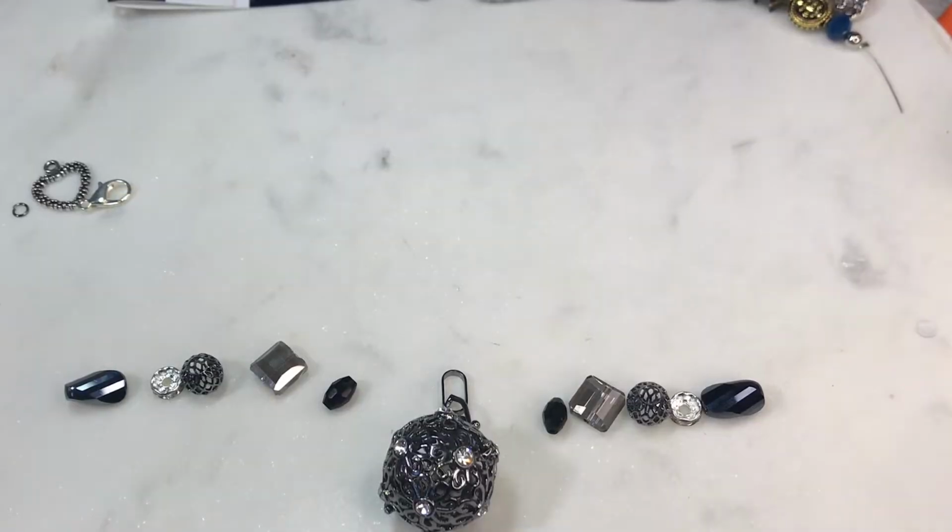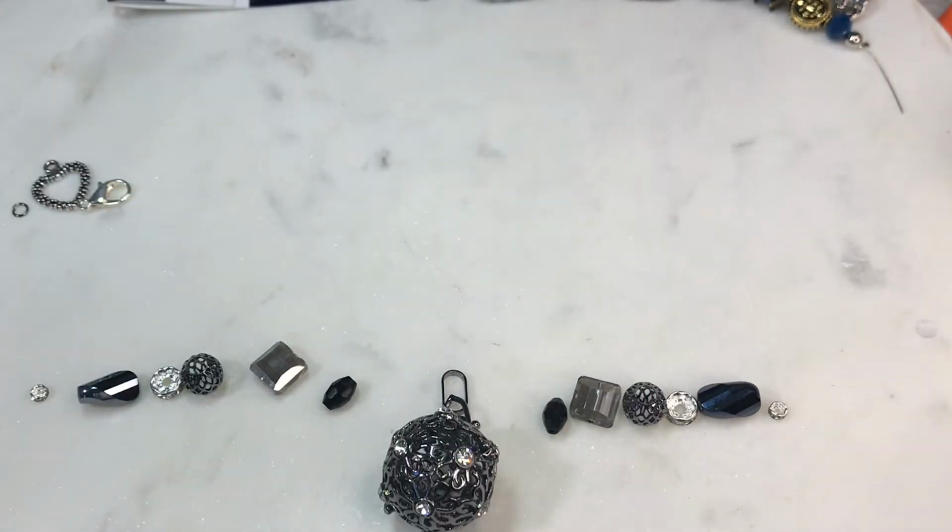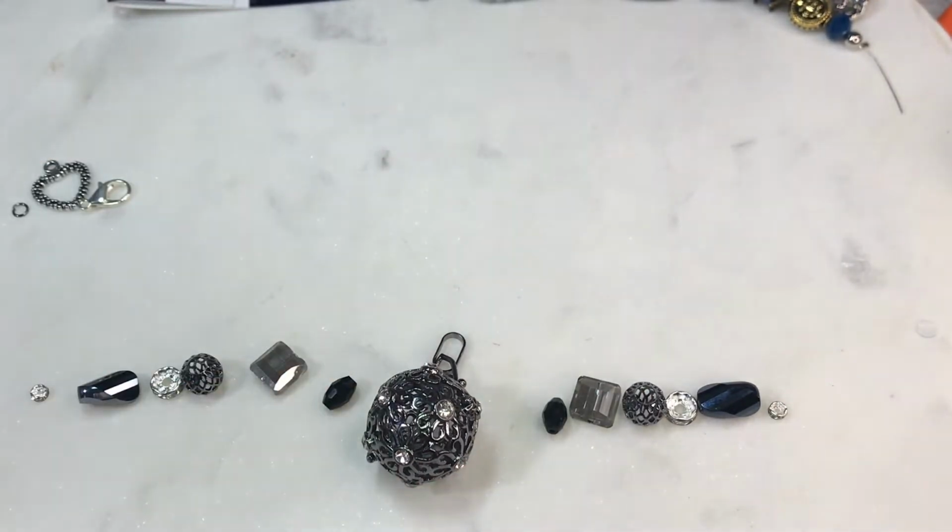to Star Aromas Designs, and we are going to be making a necklace using some of the beads from this month's Jesse James Beads Design Ambassador Program items that I received. I wanted to share with you a simple necklace using some of the beads, and I also pulled a few beads from my previous Jesse James beads that I have in my stash.